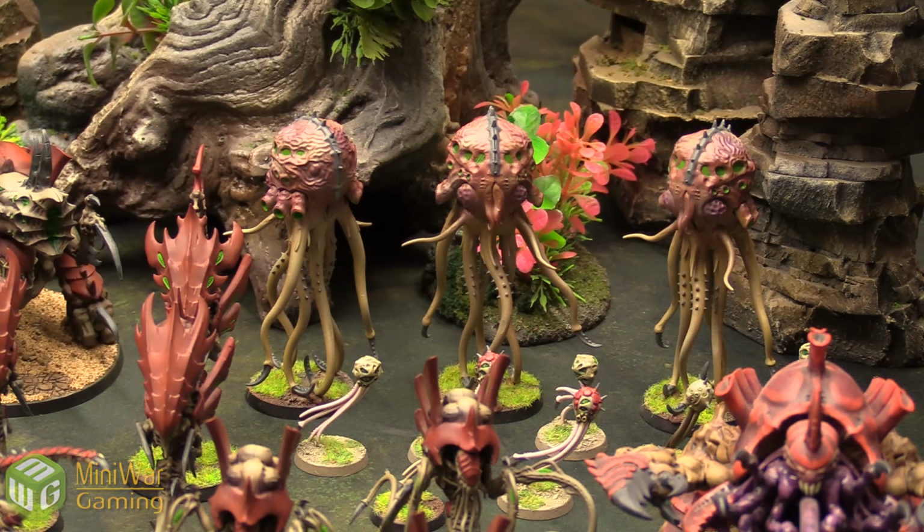And on a 2 to 5, they do 1 mortal wound, and on a 6+ they do d3 mortal wounds. But Mucilids on a 2 to 5 do d3 mortal wounds, and on a 6 they do d6 mortal wounds, and then they die. That's just basically it. And you never have to pay for them.